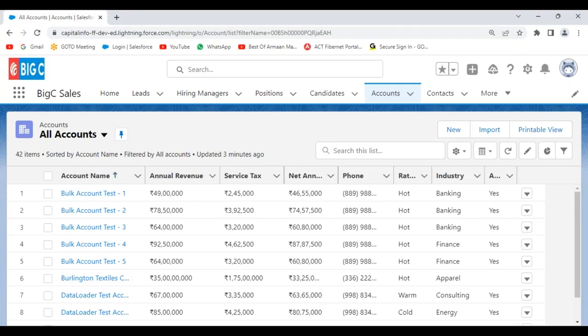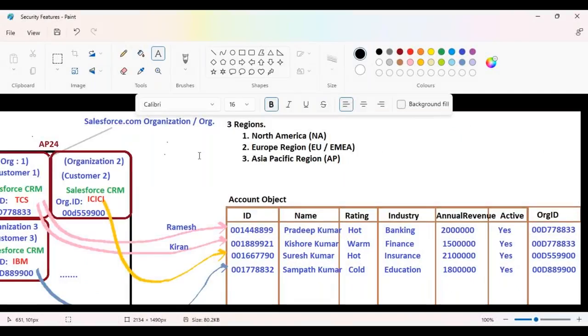That means if you are the only person, there is no security issue. Whenever one more person is joining your organization, security will come into the picture. This is the functionality here. Now here also, as part of my organization, if Salesforce is maintaining a separate object for every organization, there is no concept of security in Salesforce.